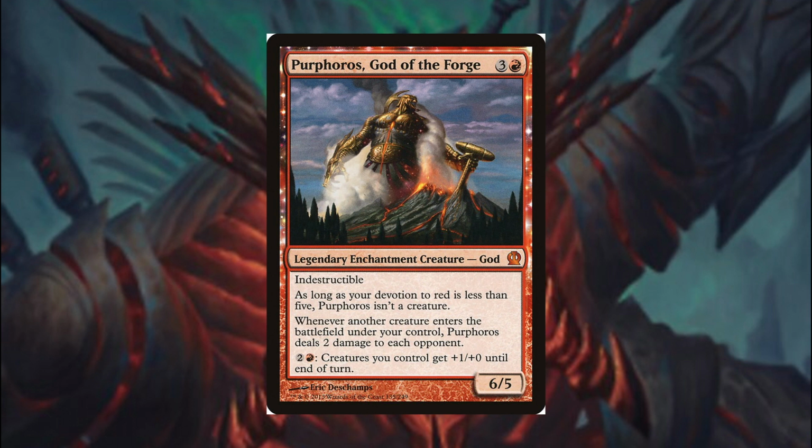Purphoros, God of the Forge, is 3 and a red. Legendary enchantment creature, God, indestructible. As long as your devotion to red is less than 5, Purphoros isn't a creature. Whenever another creature enters the battlefield under your control, Purphoros deals 2 damage to each opponent. 2 and a red: creatures you control get +1/+0 until end of turn. 6/5. 2 damage on entry, and we can pump up the team for only 3 mana. This is an amazing card.